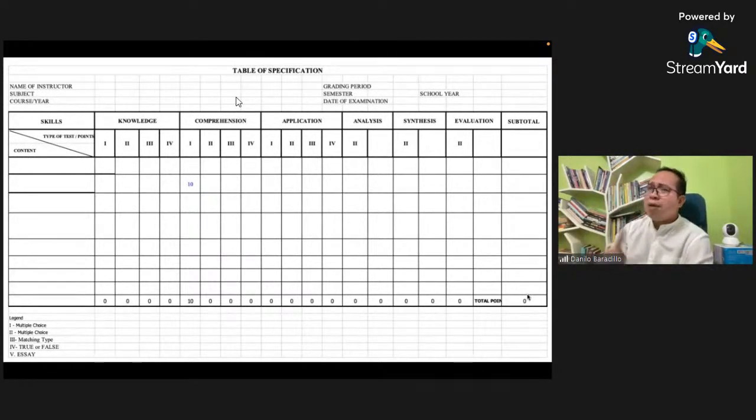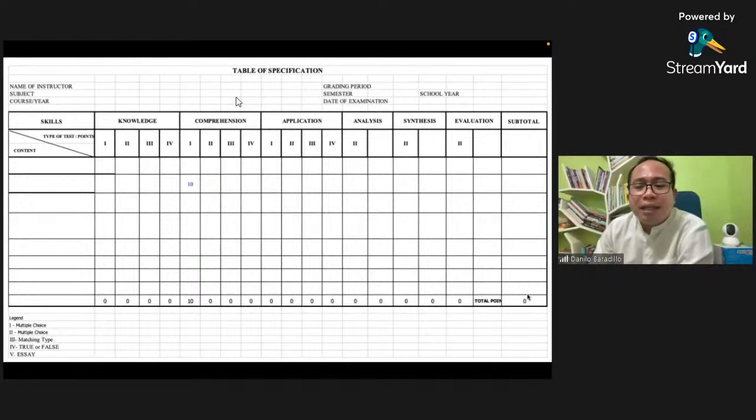What is very important is for you to be able to allocate the percentage and the number of items that is supposed to be given to a particular topic. That's why many students would comment that the exam of sir or ma'am was difficult, because it was not in our coverage or not discussed. It might be part of the topic, but it was not covered because you lacked the time, yet you include some questions about it. That's too unfair, right?